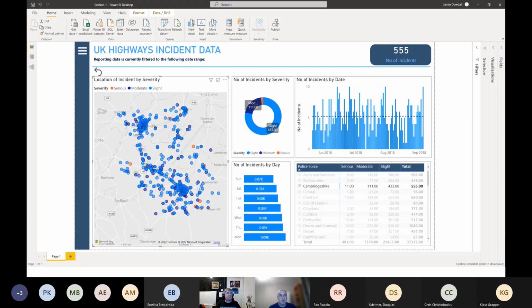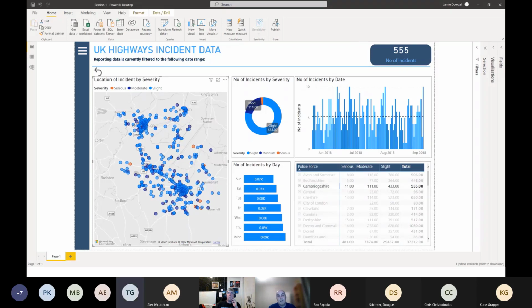Next, we've got this donut chart. This shows the number of incidents by severity group. We'll be building that. We've got the number of incidents by date here. We've built a filter on days of the week as well. We've also got a matrix table showing the number of incidents by police constabulary, and I've also put the dates of incidents in there as well. So that's a nice matrix table. Everything that you can see on the dashboard works for the data that we've got.